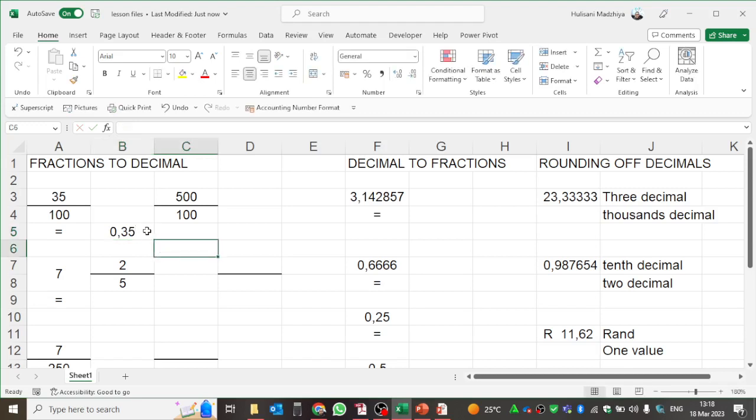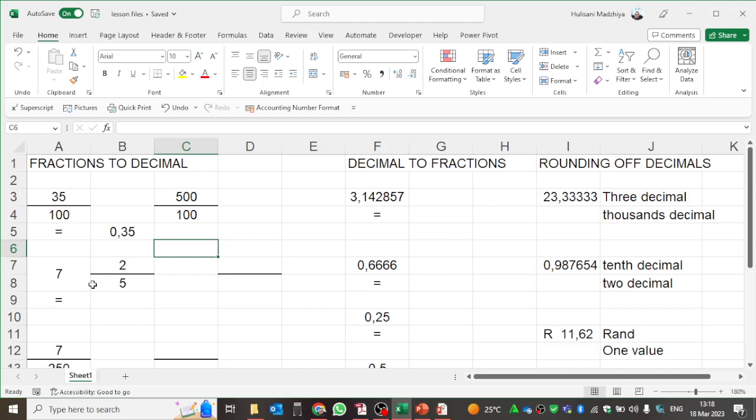If we go and use our financial calculator, it's going to give us 0.35 as the final answer, to show that 35 out of 100 equals this. So the method that I just quickly showed you is how to convert a fraction to a decimal without the use of a calculator. Every time you ask yourself how many times your denominator goes into your numerator, if it leaves a remainder, you write down the number, bring down the remainder, add a 0 and repeat the same process until you do not get a remainder. Therefore, that will be your final answer.